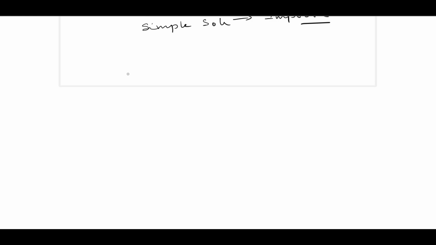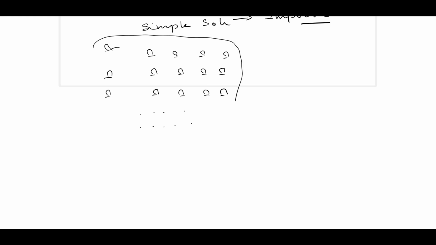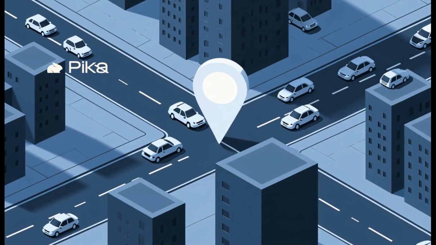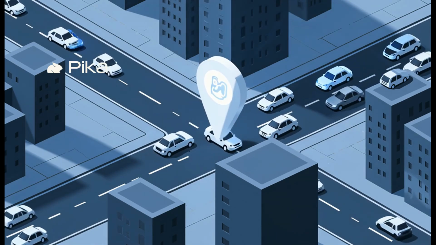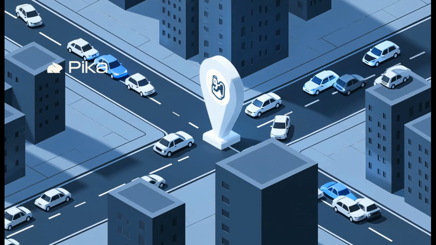But now let's make this problem more realistic. Instead of 5 drivers, imagine we have 50,000 drivers or even 1 million. Just imagine these are all drivers who are currently available around the customer who is raising the booking request, and this number could be 50,000 or 1 million. Would our solution still work? That's where software engineering becomes interesting. A solution that works isn't always a solution that scales.